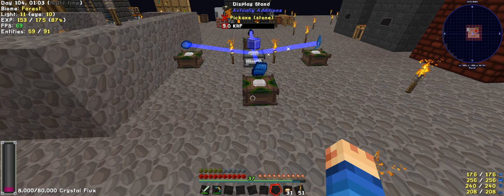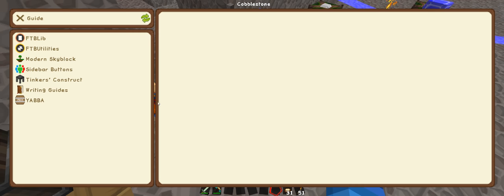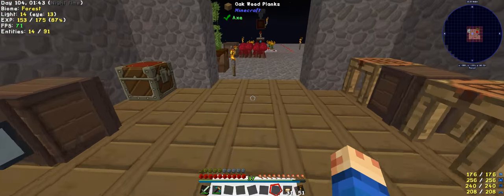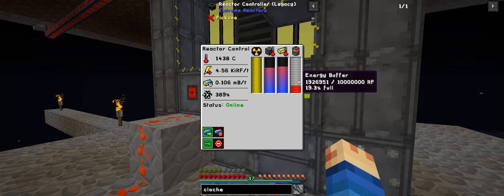It's a bit odd. Interesting. Just thinking of... unless it's 500 million, which I don't think it was. I'm pretty sure it was 50 million. Yeah, 50 million RF and at least 50 seconds to be empowered. So that actually should be finished, because that has drained the whole entire power bank from here, and now it's creating more. See? So that should be 100 million RF, or unless that's 10 million. 1, 2, 3, 4, 5, 6. Ah, it's only 10 million. Yeah, not 100, 10 million. Okay.